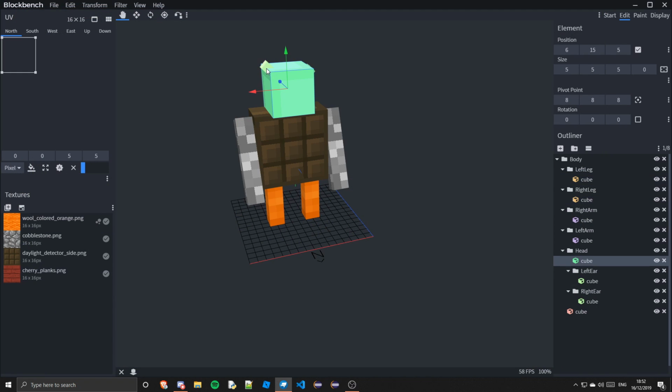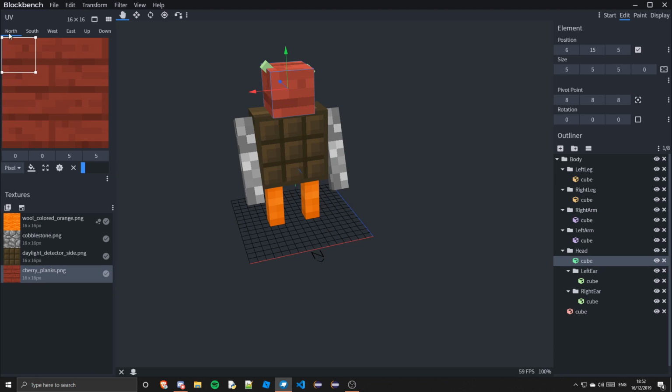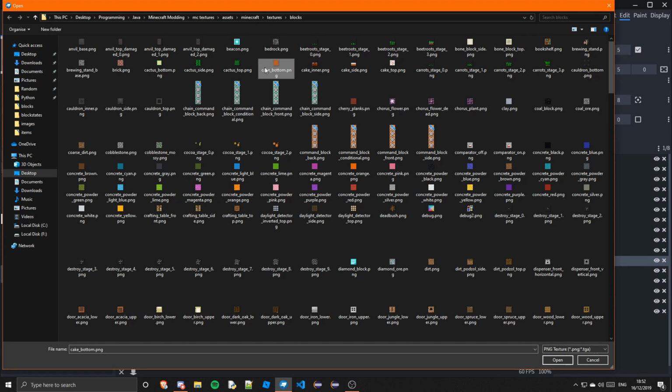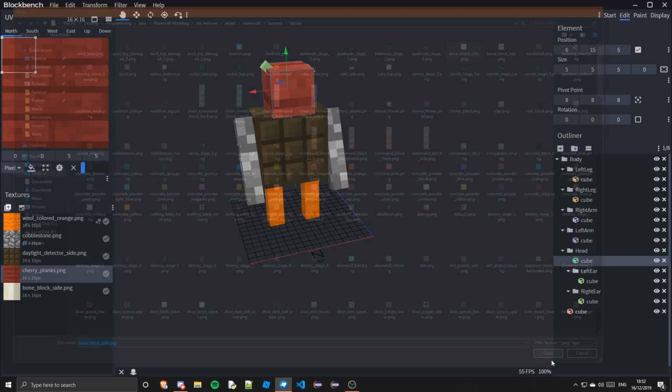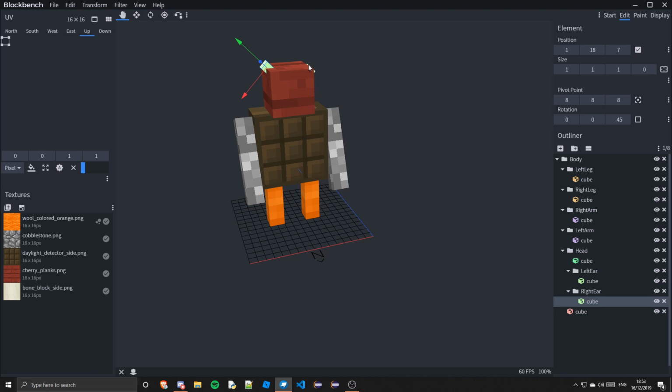You could use for the head. And then, obviously you could have eyes and mouth and whatever, but I'm not going to go through that. Simple model, as I say. What else? Just bone block. You could use for the ears.